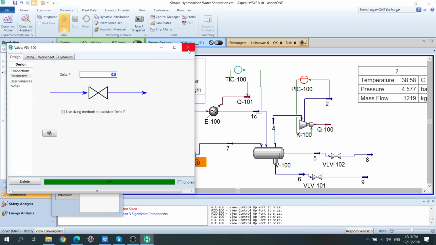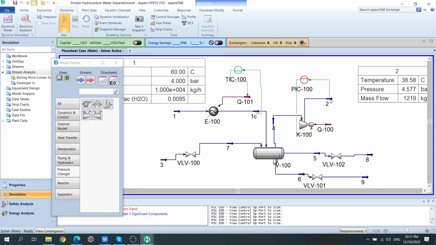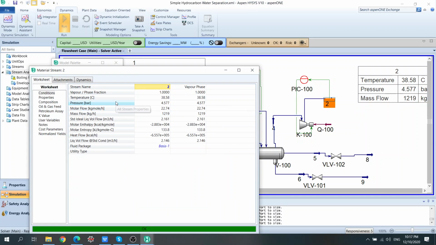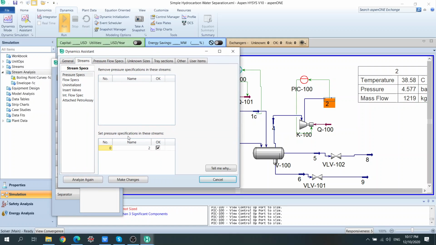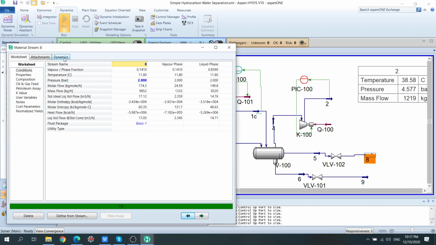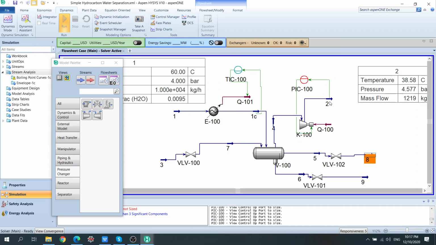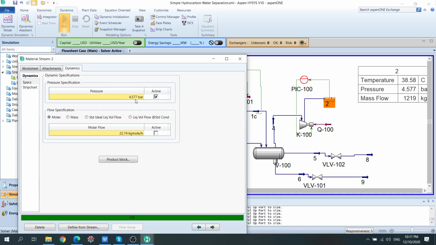Yeah, and then what else? Go to dynamic. Nothing. And then stream number 2, which says we did not specify anything. Oh, set pressure. Sorry, we have to set the pressure. Because we are setting the pressure here, right? So this dynamic says set pressure there, so we have to set pressure over here as well. So how much do we want to compress it? Say for example 10 bar. 10 bar. Right? How much is that?